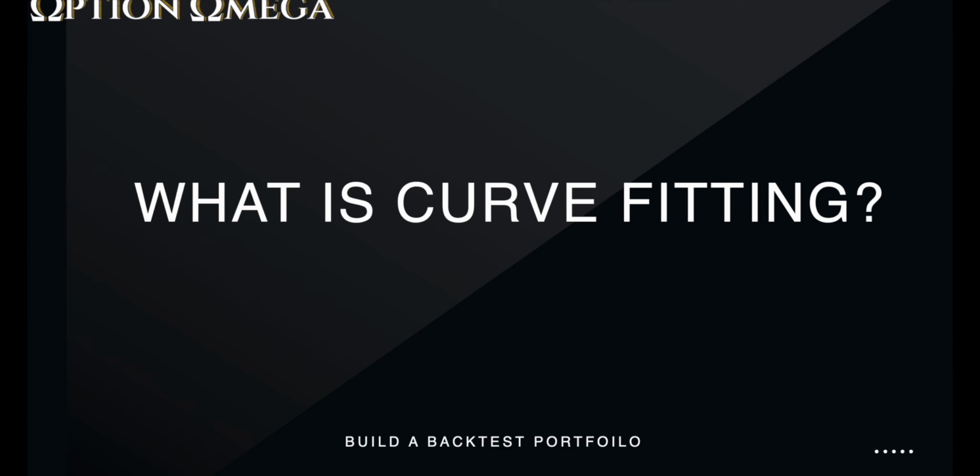Okay, let's talk for just a second about curve fitting. Curve fitting is the concept of taking a larger group, and in this context, a large group of backtests, and applying conditions so that it filters out possible trades, and the end result is that you trade less. Curve fitting does have some pros, but it has massive cons. The pros are that you can identify a certain type of market when you want to trade something. The con is you are shrinking your backtest numbers and making it more susceptible to conditions changing, with the backtest not functioning as well in the future as it did in the past, with a smaller N, a smaller number of backtests.